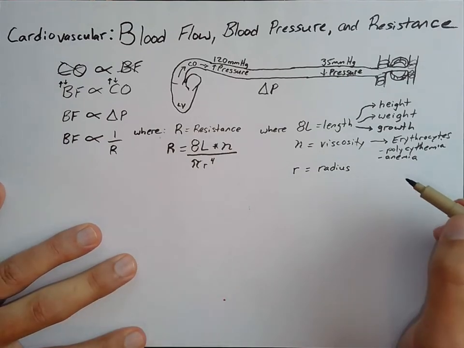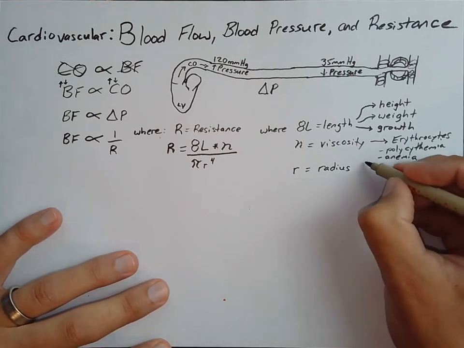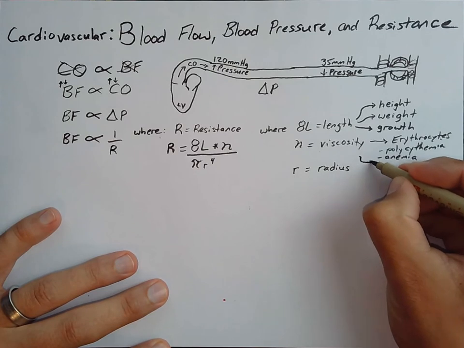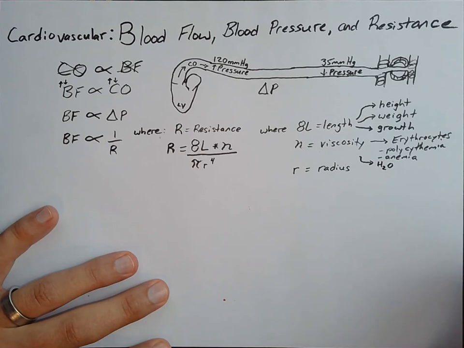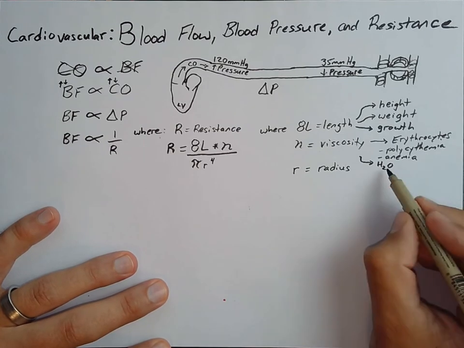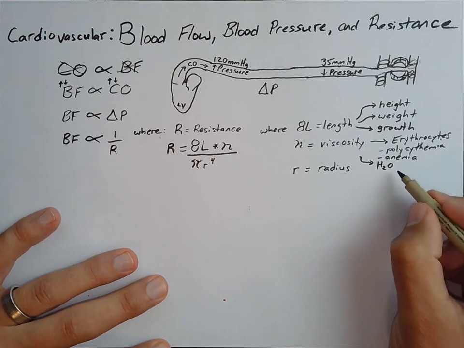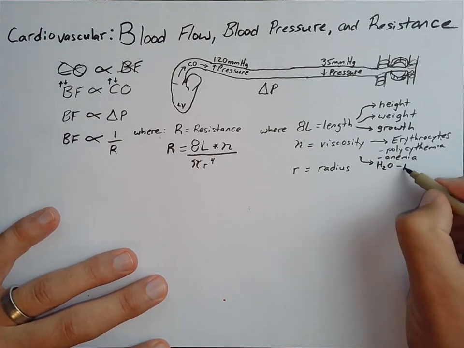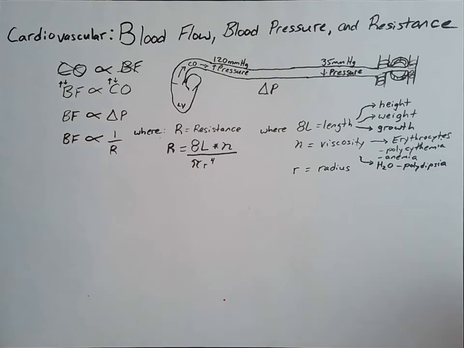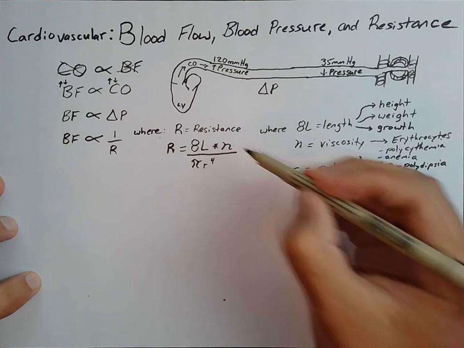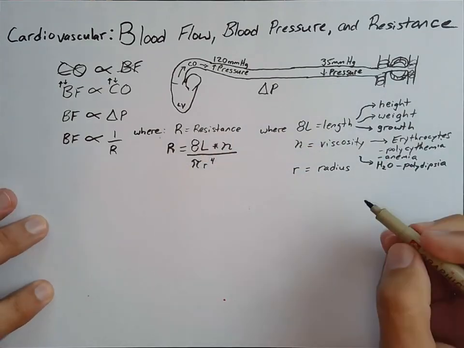What about if somebody has polydipsia and they're drinking too much water? So now we can start to think about fluid itself being a major determinant of viscosity. Now, water is going to lose the viscosity of that blood. It's going to make it so it's less thick. So somebody starts having polydipsia and they drink too much water, then the viscosity is going to decrease, thus reducing the resistance in that system.